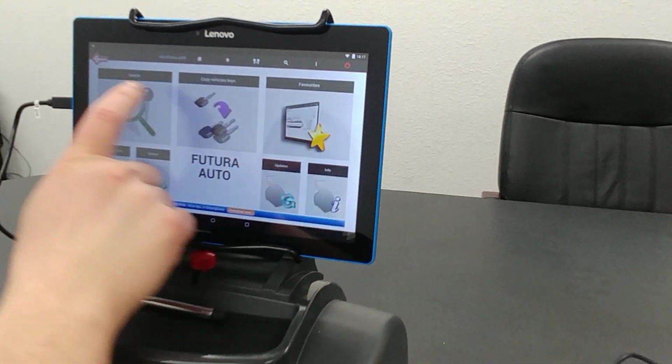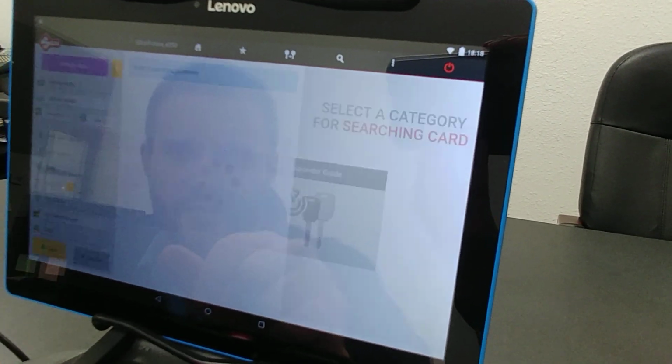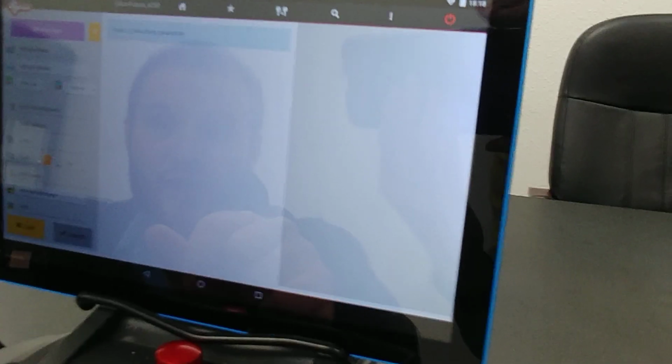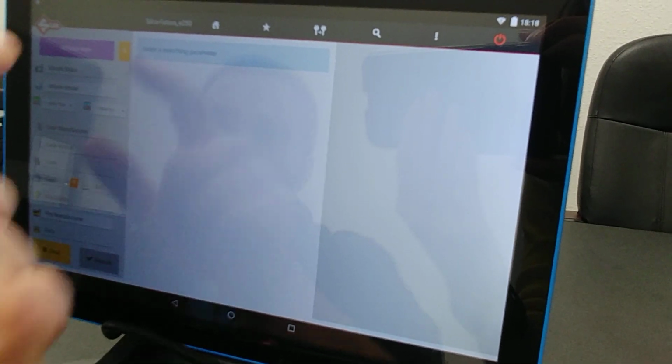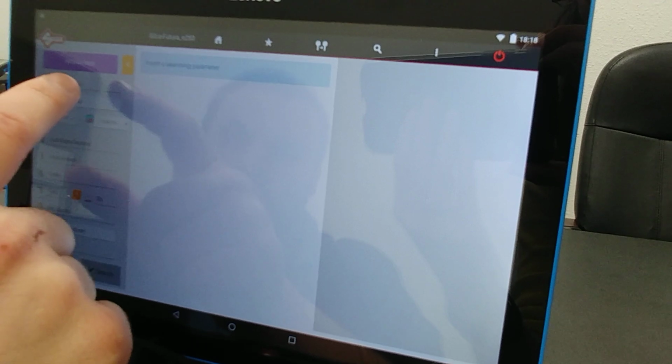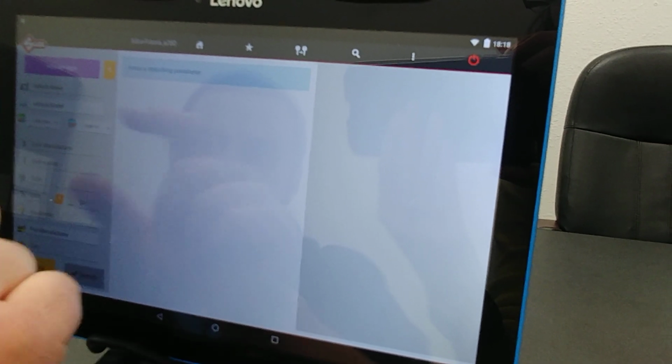So on the main menu, you're going to go ahead and hit search, vehicle keys. And then you have three options if you actually have the code. You can just type the code in right here, you can search by the key blank, or you can go vehicle make model year. I'm going to go vehicle make model year so you can get more of a feel for how this software works.